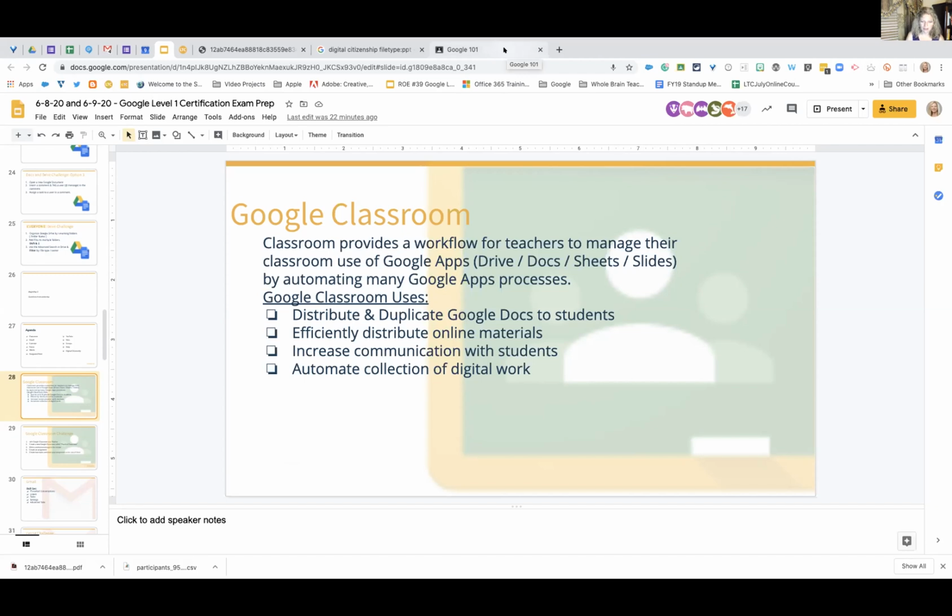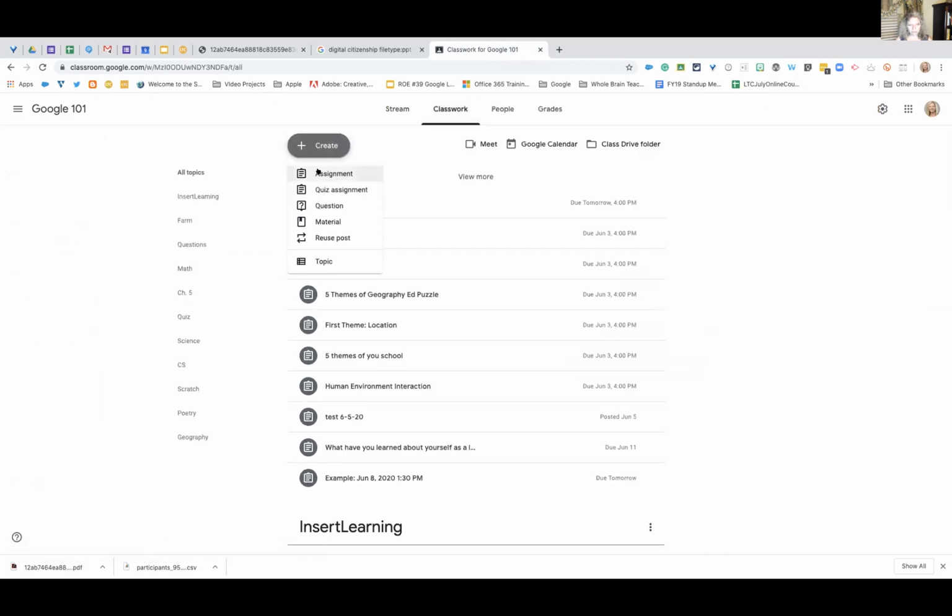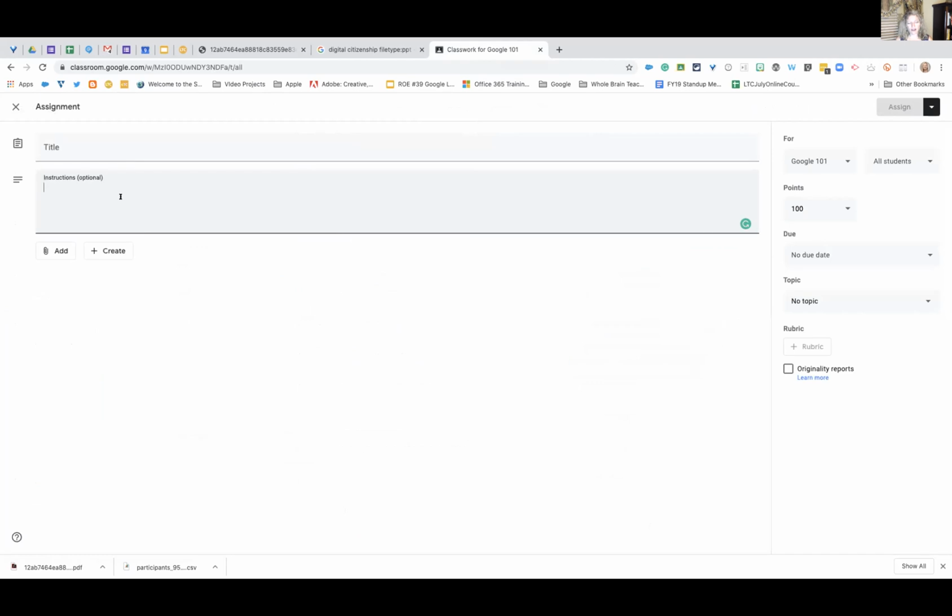I have been working with some teachers, kindergarten through second grade, at a few different districts that are going to use Google Classroom here in the fall. What they do, and some of them did pilot it and work with the students and parents with Google Classroom here during remote learning. And what they found is they made sure that they put the instructions when they created the assignment. Sometimes in the instructions here, they also put in some maybe questions that the teacher would ask the student. So it's almost like you're a teacher, but you're also coaching the parents how to teach or work with their students. So they use this part here for instructions, sometimes for the parents. And they did walk through Google Classroom with the parents to understand how to use it.